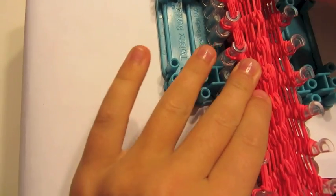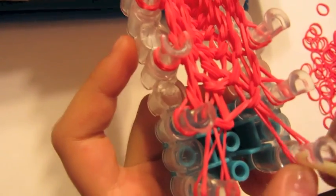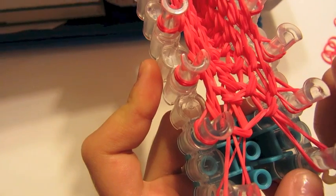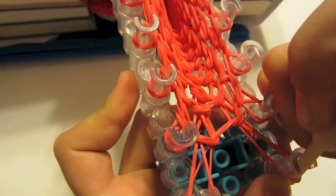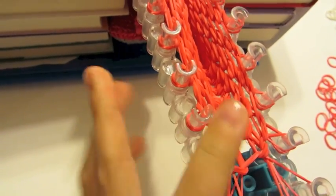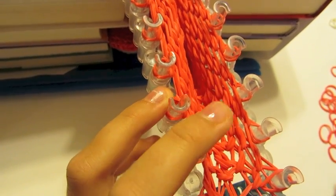So remember, keep pushing your loops down. Now I'm going to start hooking. So there are 2 loops on this peg. I'm going to take the bottom loop, which is this loop, over the top. Make sure it latches this loop on and put it on the peg in front of it.